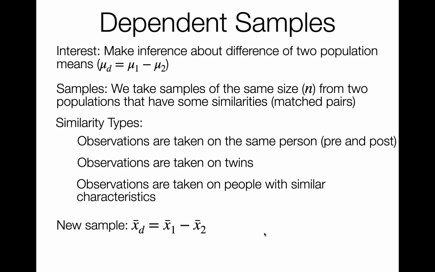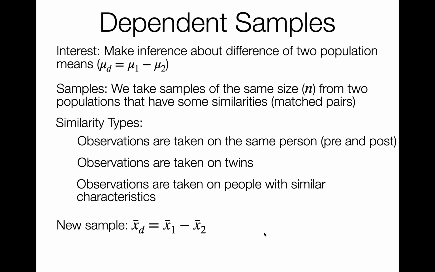So we take a new sample. We have our two samples, and what we do that's different than the other two times that we did our sampling is that we take those two samples and we create a third column. If you were thinking of this in an Excel sheet or some kind of sheeted data set, I take the first sample, I subtract the second sample from it, and that gets me another column, and I'm going to call that the differenced column, or X sub D, X bar sub D.